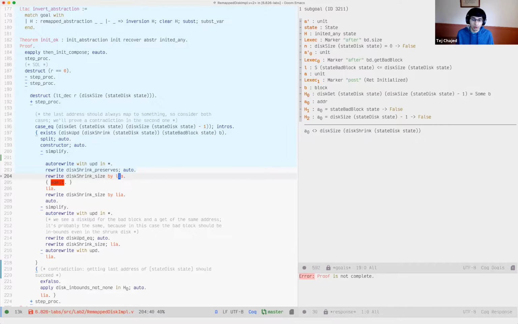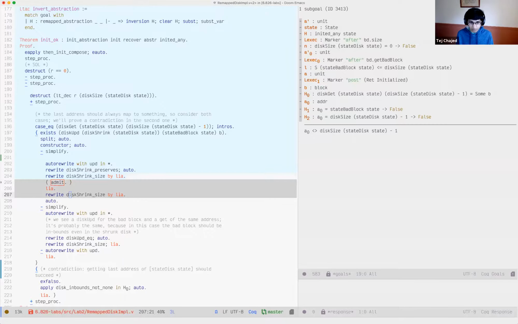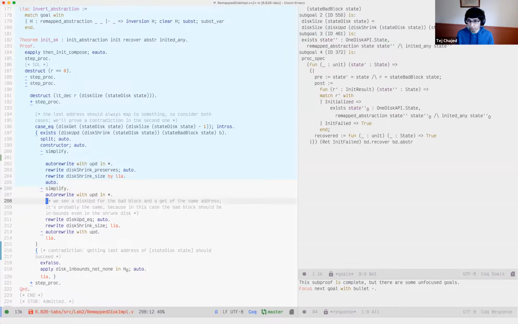So the upshot of all of this is that if these by tactics work, then you can be sure that you haven't turned a provable goal into a false goal, because that's the most dangerous thing you can do while proving. If you do that, then you're going to have to back up and see where you went wrong. If rewrite by succeeds, you know that you can move on safely. So we use that regularly.